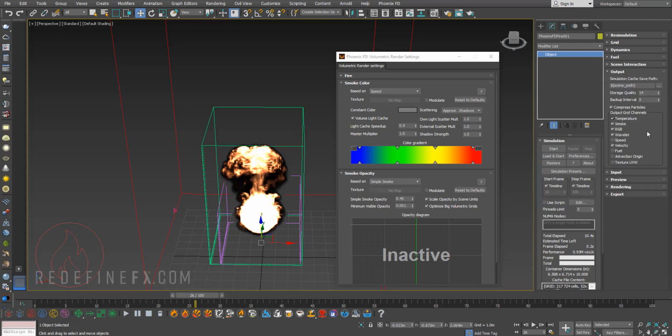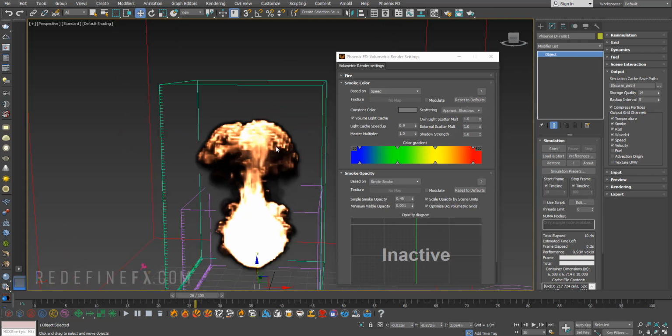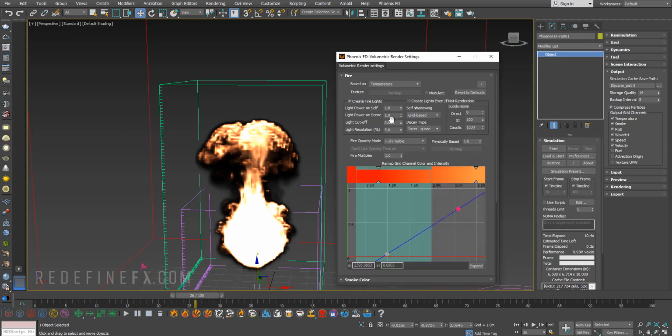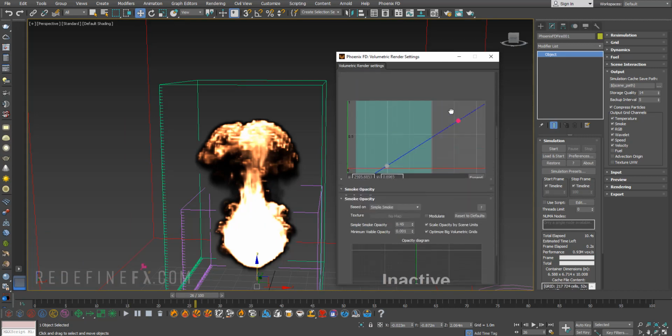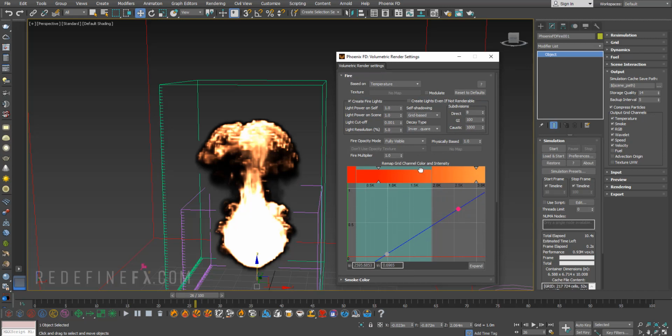And if you go under output and you output the speed grid channel, then you can basically give the smoke a different color the faster it moves and stuff like that. So definitely a very powerful tool here to control how your fire and smoke are rendered and how they look. We're gonna spend a lot of time playing with these curves, explaining all of these opacity modes and all that.